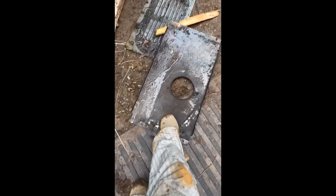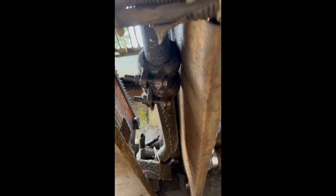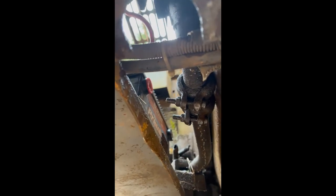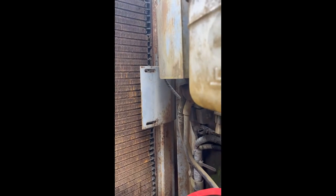First thing to do was remove those panels — really just that one for this operation. The other panel is from underneath the engine; I'm going to change the engine oil while I'm underneath. There are the clamps I need to remove, and as I take those off I should be able to capture most of the hydraulic fluid. Problem one: that plate right there was originally part of the air conditioning system — the AC hoses were cut — and I need to take out that bolt with the plate in the way.